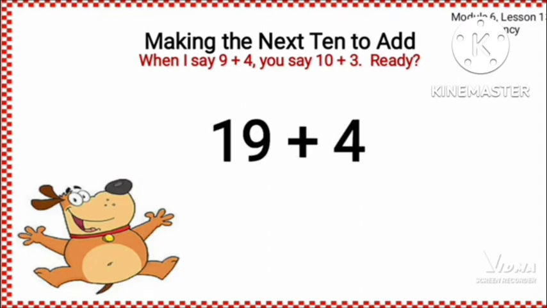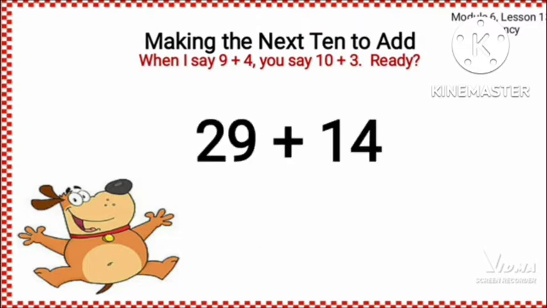20 plus 3 equals 23. 30 plus 3 equals 33. I hope you've gotten it now. Just say the answer. 40 plus 3 equals 43. Now, this one was a bit tricky. Did you notice? You have to add the tens together first, 30, and then you have 39 plus 4, which will give you 40 plus 3.